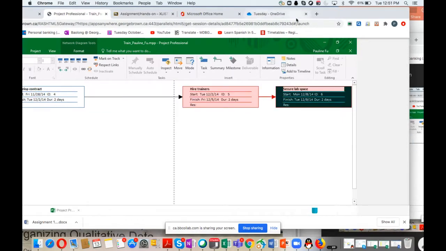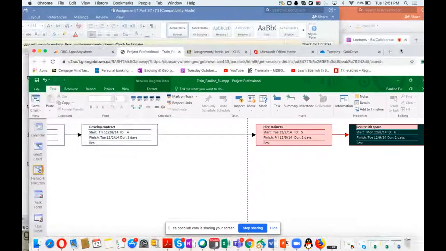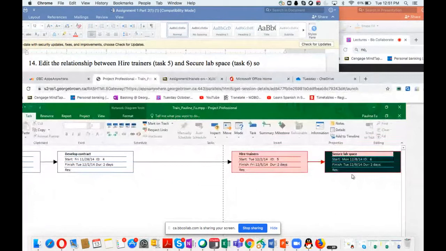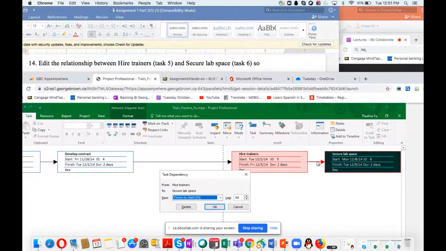Okay, here I found this one. So I need to find the relationship between task 5 and task 6. So I double click this link. Before, they were finish to start, now it is SS, start to start.